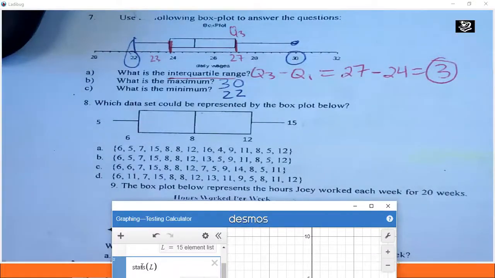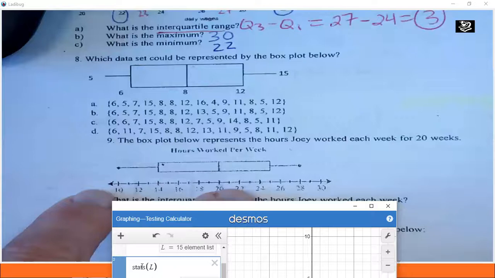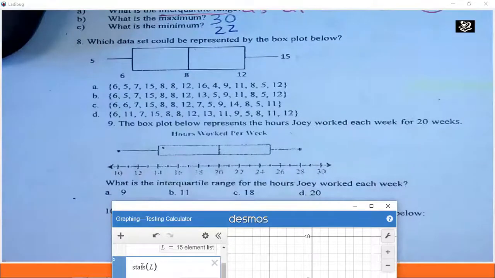Chase, what's one answer that is going to be wrong on these answer choices? Why did you say that? So look at your data set, Chase. What's your minimum number, Chase? What? No, number 8. We're on number 8. What's your minimum? 5. Do all of them have a 5 in the answer choices? Yes, they do. What about what's your maximum, Chase? 15. So they all have a 15, right, guys?